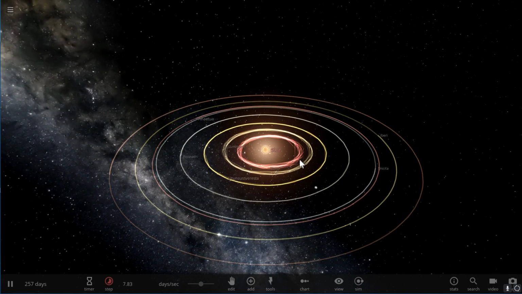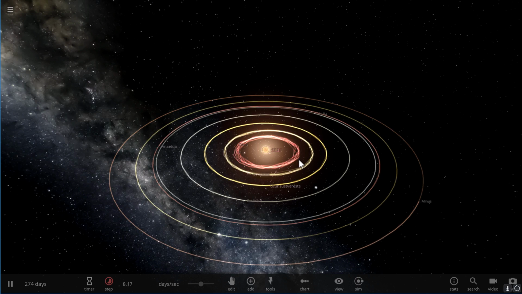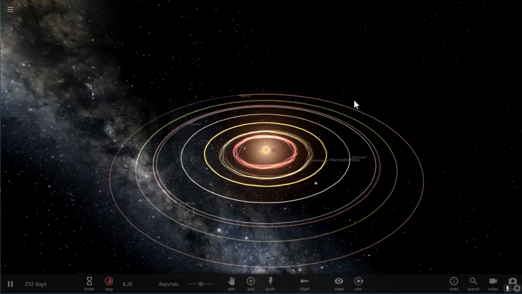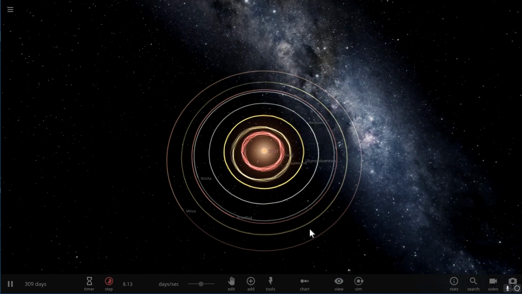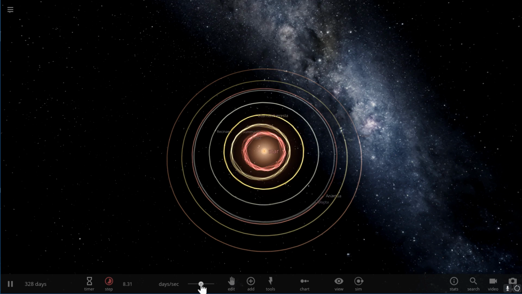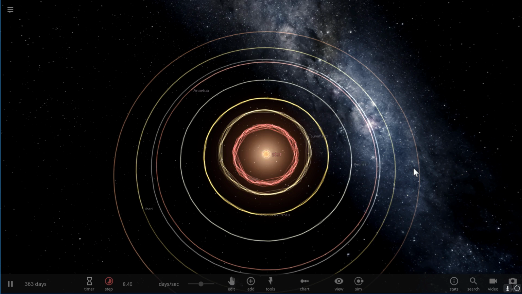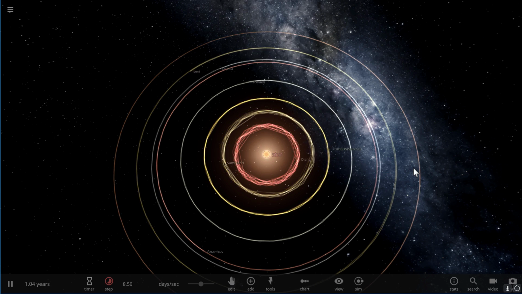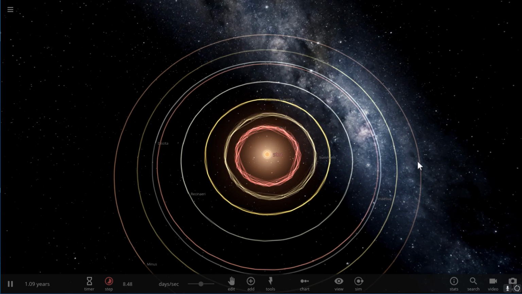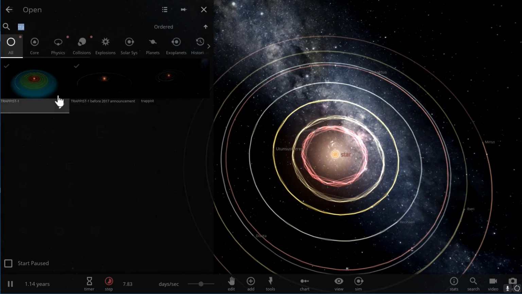As you can see, some of these orbits are already shifting around and are moving closer or farther apart, and at some point the system might actually fall apart. And when the scientists ran the simulations for TRAPPIST-1, this is exactly what started happening, and they started thinking, well, how can the system stay so stable? So what they did was this.